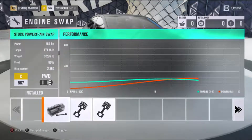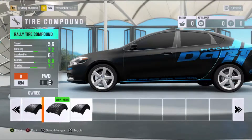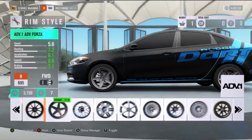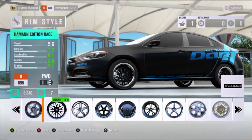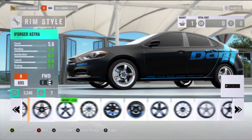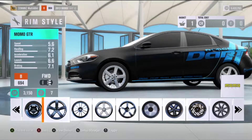We'll be sticking with the basic engine and we won't be putting a turbo or anything on it because it really doesn't need it. But we will start by putting on some rally compound, maybe even put on a different set of rims — something a little more sporty looking, with more spokes. Gold doesn't really work. I think it was Momo — going off the brand labeling on the vehicle itself — so let's go with Momo.